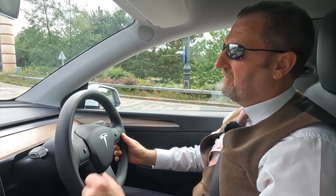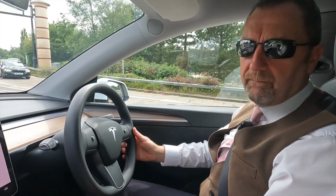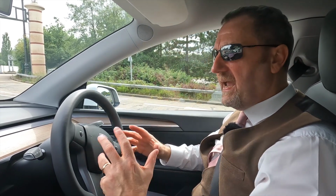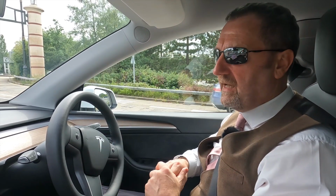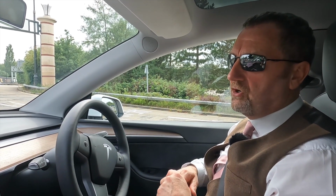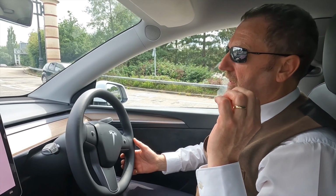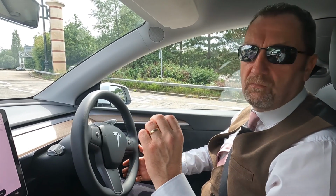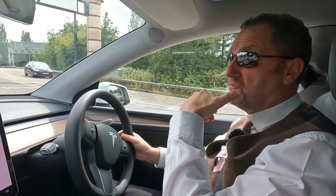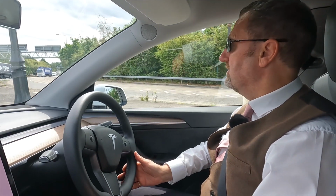The tech in this car, and I've said it about Tesla right from day one, the build quality in this is much better than the one I'm in. And I've been driving one now for 2 years. The build quality was never the best, but the tech on board, the way that you can charge it, the way you can interact with that car remotely is bonkers. And one thing that I will say about Tesla is every week we get a new update. Every week something different changes in that car. Whether it's camera spec, whether it's parking, it doesn't matter what it is. You get something every day that adds value to your driving experience with Tesla.